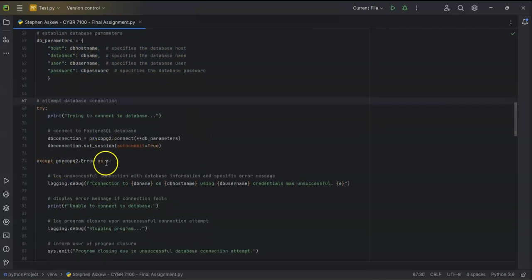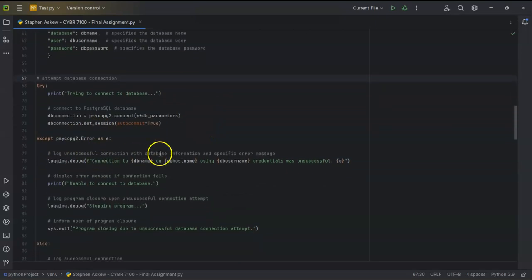And then if we run into an error, we are going to log it. So what I did was log it as connection to the database name on the database host name, which will be localhost, using the supplied username credentials, unsuccessful. And it'll print out the specific error in the log, but it won't be visible to the user.